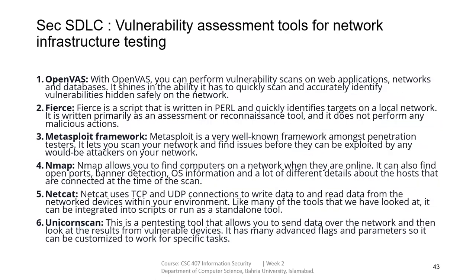Now, there are further tools for network infrastructure. If you want to understand which resource is possibly vulnerable and attacking your server, these are those tools. OpenVAS is one of the tools that will let you know which computer is being infected, which end node is being infected. So this will help you in that. Metasploit is another tool that will help you to pen test, and it will scan your entire network and find the exploit if there is any present. Nmap is there, Netcat is there, Unicornscan is there, Strengths is there. That is how you use these tools to understand the possible vulnerable or risky systems or resources, and then you will mitigate that and overcome those challenges.